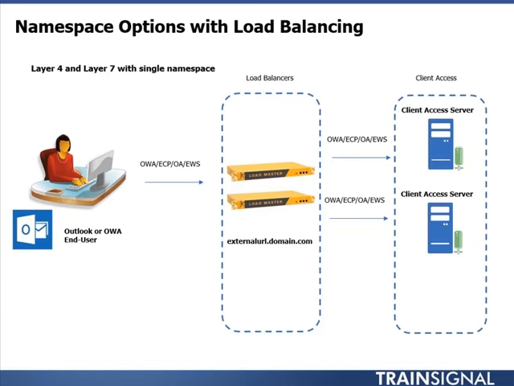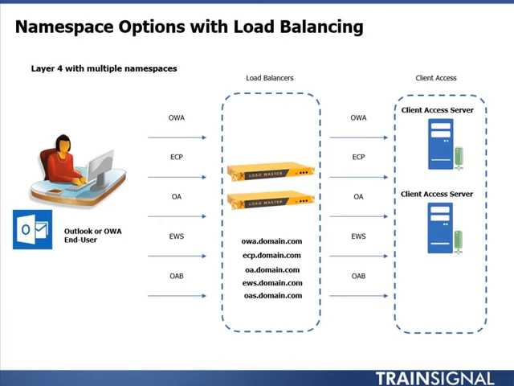Alright, so in terms of namespaces, you can use Layer 4 and Layer 7 with a single namespace. The value of going with Layer 7 is that it's smarter and has the ability to adjust the workload to a different CAS server should the service be down on one CAS server, or should you have configured rules to simply route the traffic a different way. If you wanted to provide this same type of functionality using Layer 4, you can get some of that functionality by utilizing multiple namespaces.